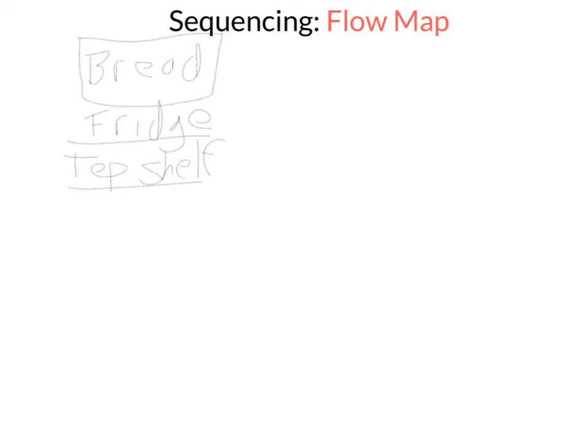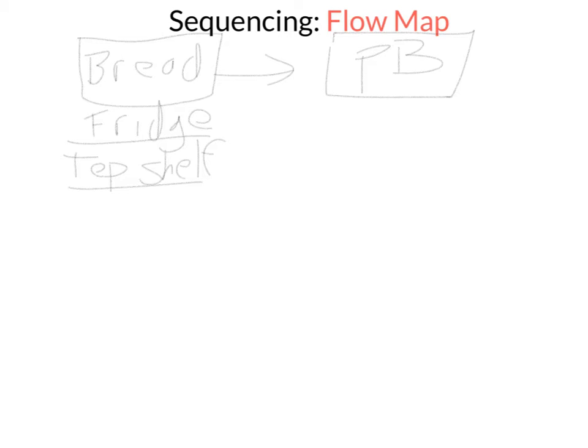Now, when I think of the next thing I need to make a peanut butter and jelly sandwich, obviously it's going to be peanut butter. But you know what? I don't got time for all that. I'm just going to make an abbreviation. That's okay when you're doing a thinking map because these are your ideas. As long as you know what PB means, you are allowed to write down PB instead of peanut butter because this is all about your ideas. You'll spell peanut butter out when you actually type this out or you write it out for your final draft of your assignment. Now, again, I can add details to this.